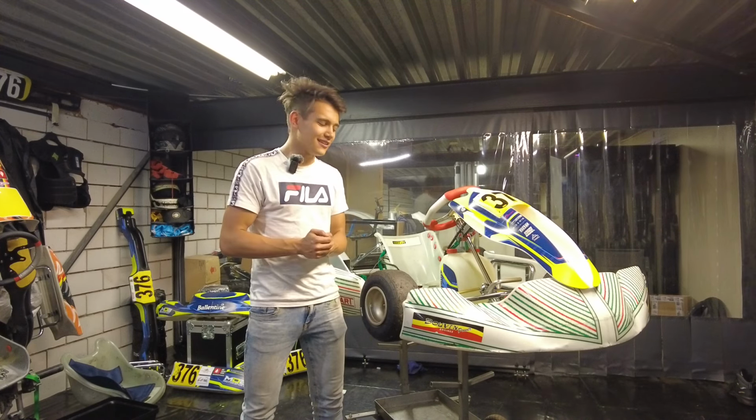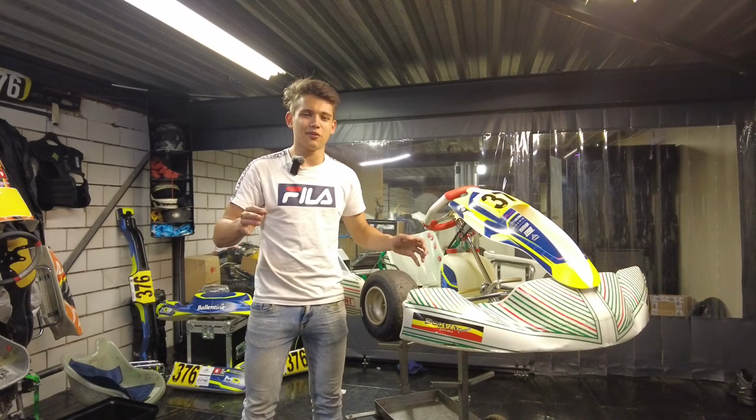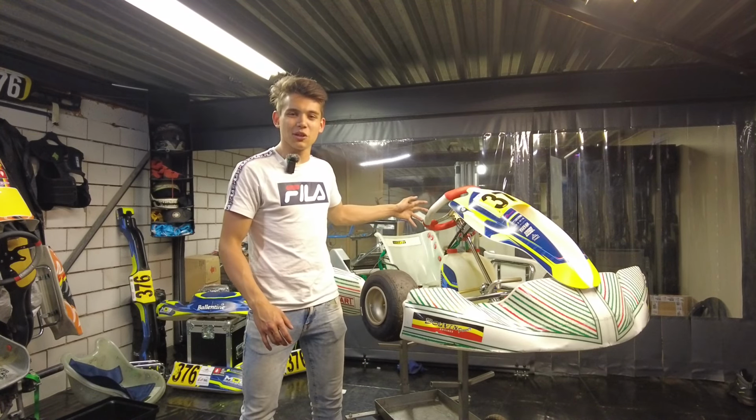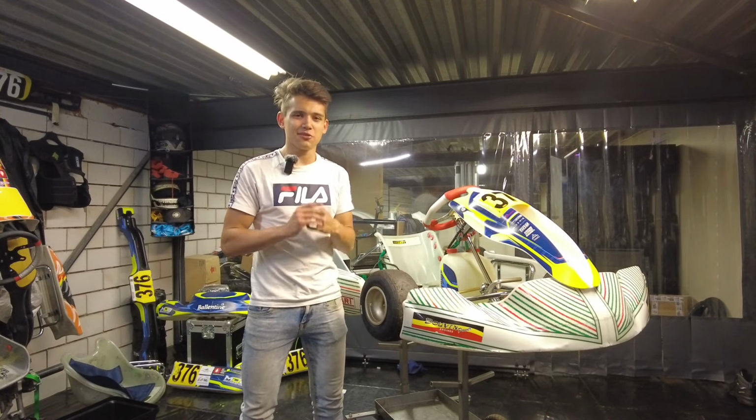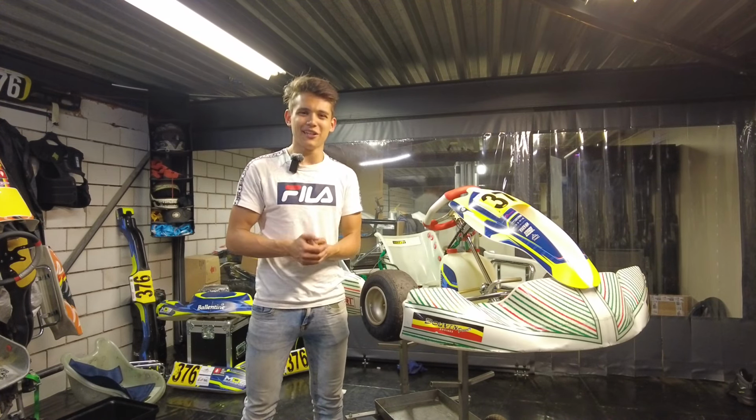And a way to combat this is actually to increase the track width at the front, which in theory puts more grip at the front. But in reality, your inside rear wheel is not picking up, and that's making you slide. So sometimes putting more grip at the front can actually make the rear end more stable, which is really weird if you think about it.